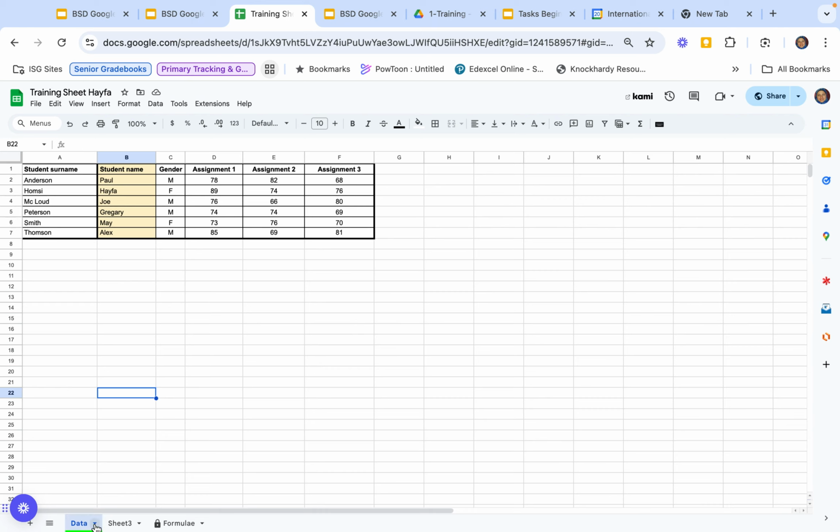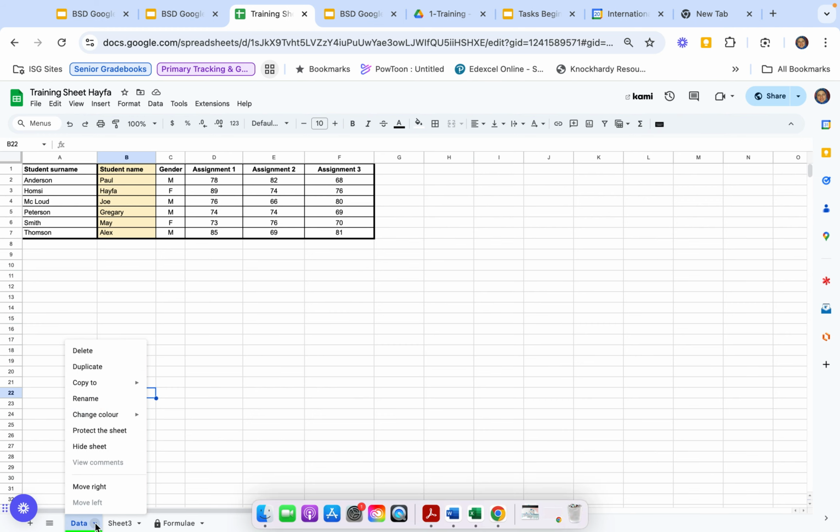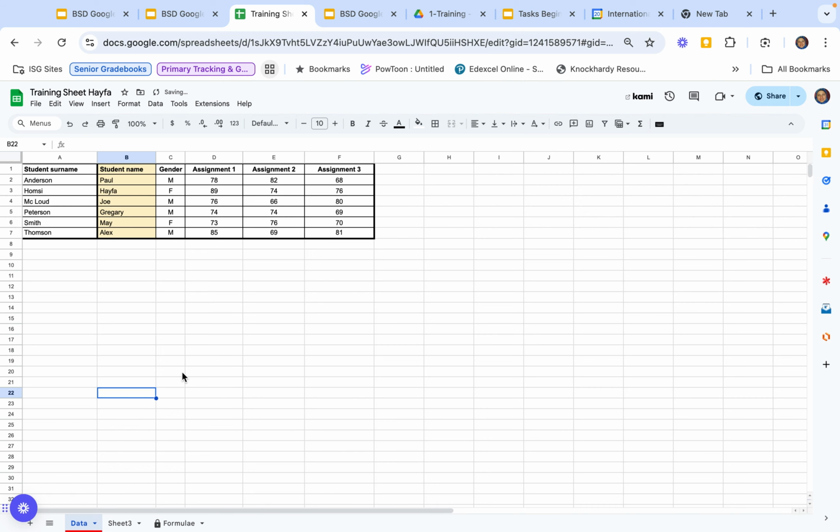I'm also going to change the color of that sheet. If you can see, there is a small green line underneath. I'm going to change that color. Originally it had no color, but I want it to be red. So this is helpful if you've got too many sheets, too many tabs, if you have one or two tabs to highlight, so they're easily spotted rather than having to go through the names of the sheets.